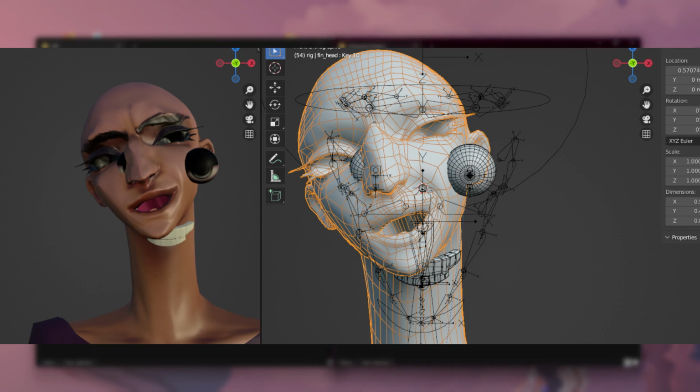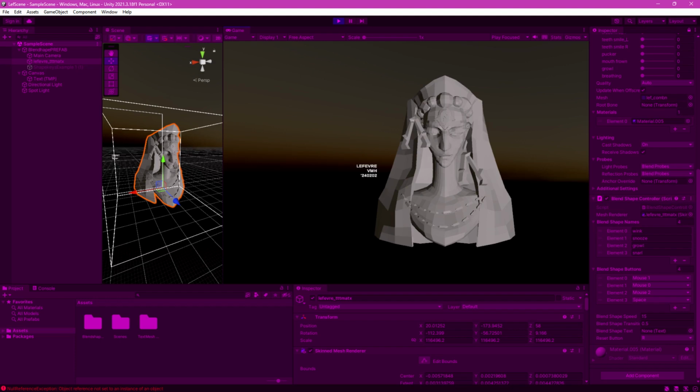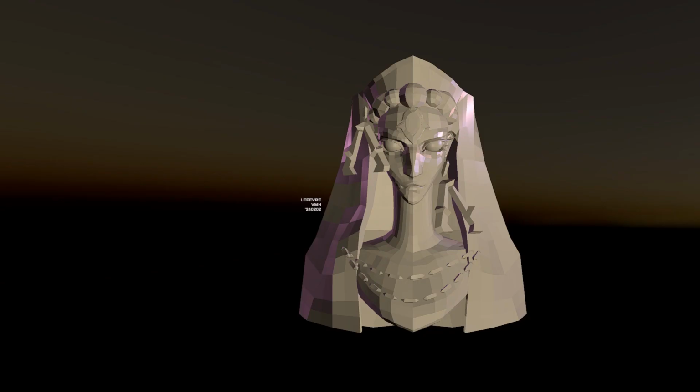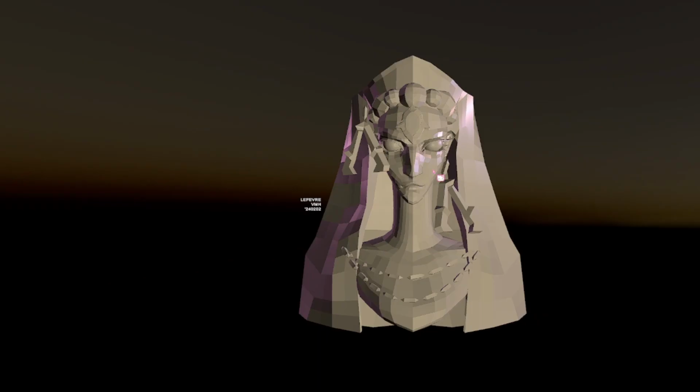It was a mess. Even with the most complex expression, just dragging a shape key from 1 to 100 just didn't do it for me, but I tried to make it look as non-awful as possible with what I was given. So not only did I have a low poly, barely textured character that looked bad in Unity, she was also just standing there completely still with some awkward facial expressions when you hit F.